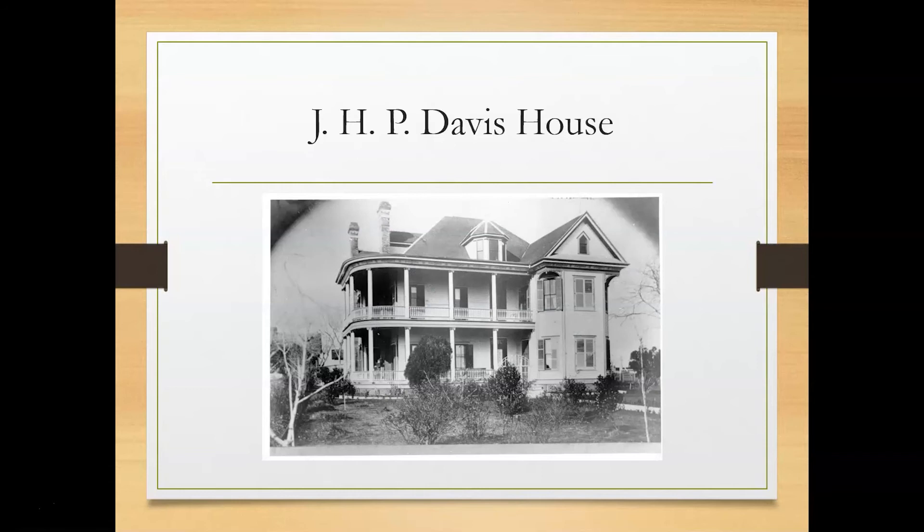This large house was the home of J.H.P. Davis and his first wife, Susan Elizabeth Ryan. It was built sometime between 1875 and 1880 and was originally located where Oak Bend Medical Center is today. This was the childhood home of their daughter Mamie E. Davis, who later married A.P. George. Mamie and Albert eventually donated the land for Polyhine Hospital, now known as Oak Bend. During that time the house became a home for the nurses and was used as such until 1970. In 1977, the house was moved to the A.P. George Farm location, now known as George Ranch Historical Park, and was restored in 1981.